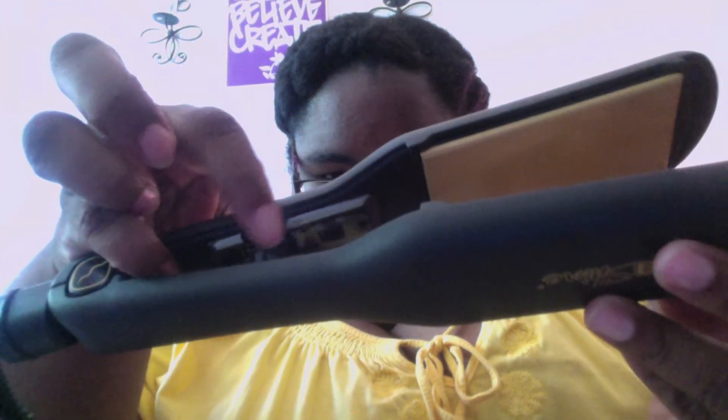That temperature adjusting on/off switch and a little LED light inside it — it's a really nice flat iron. Got a nice little weight to it. It looks really good — black, with nice little details. I don't know if you can see it, but there you go; this is what it looks like.